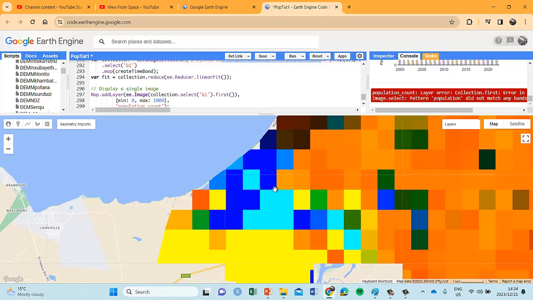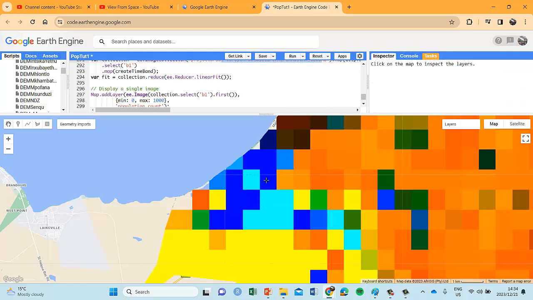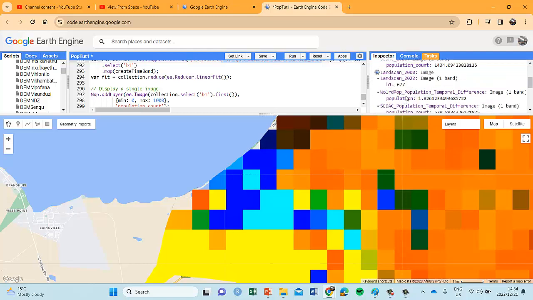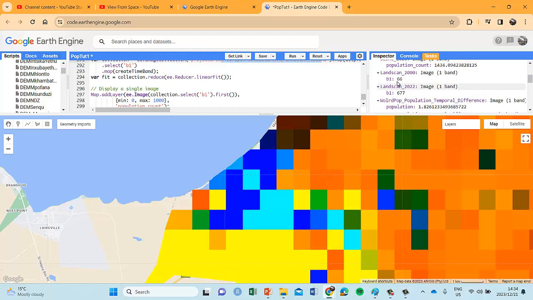Okay, so remember blue. We suggested that blue is a sizable increase in population. Let's click on this blue and see what happens. Remember, we're working with Landscan now. It was 66 included, so that's a 10-fold increase. That's quite a lot.